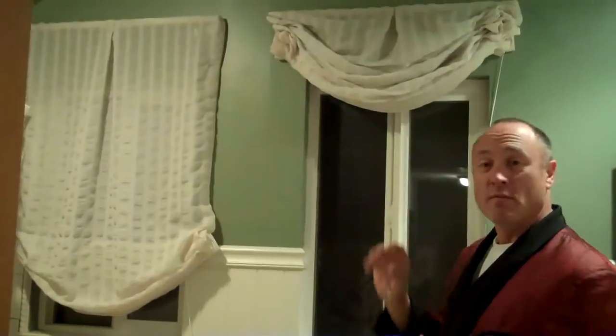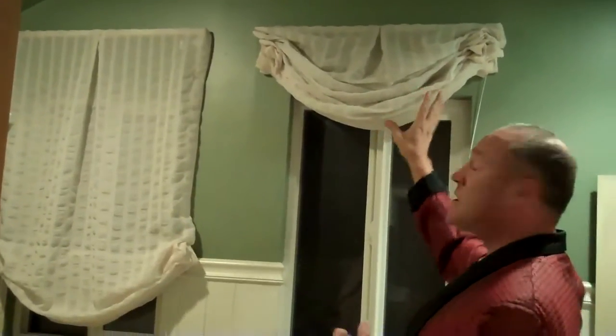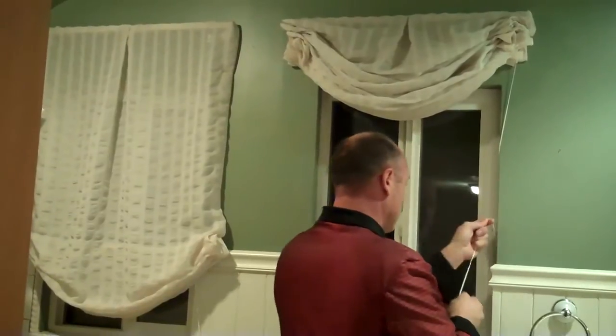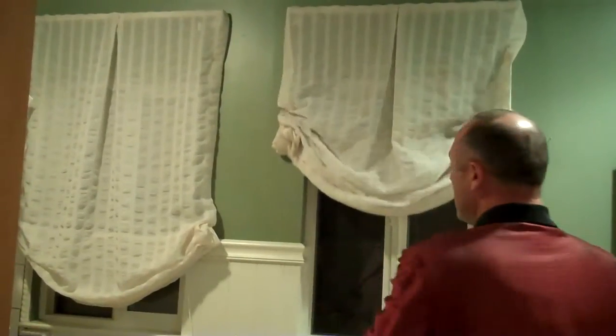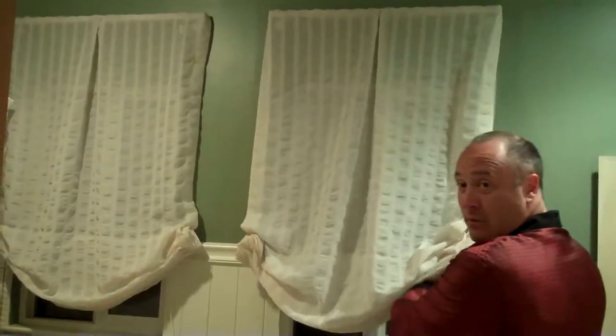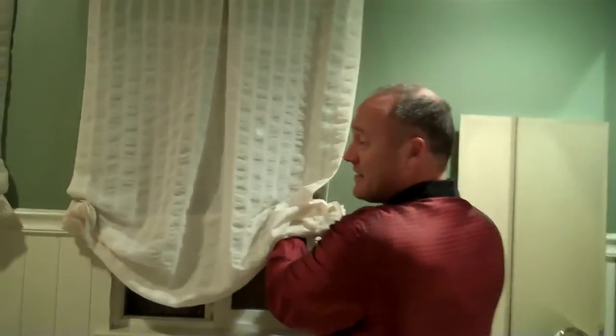You'll notice that this Roman shade that we put over the top is very soft and airy and light looking. As we lower it to the bottom, it provides a softer look to this window. And I've completely switched accents, by the way — I started Thurston Howell and kind of ended Monty Python-ish. But notice the soft look of this Roman shade.